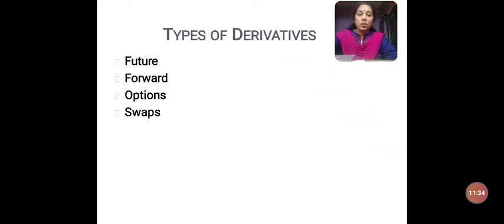Okay, see here also there are two traders, one buyer and one seller. The buyer of the contract has to pay a premium to the seller, and once the premium is paid, the seller will come under the obligation of selling his goods to A, who has paid the premium. Okay, so on these terms, the options contract carries on.